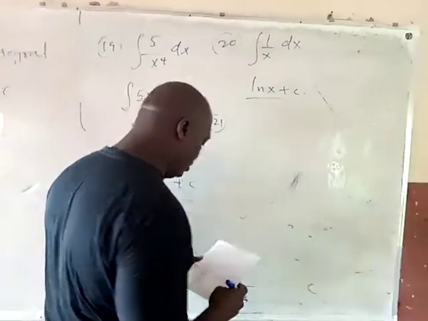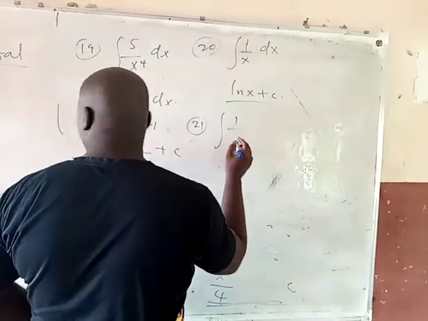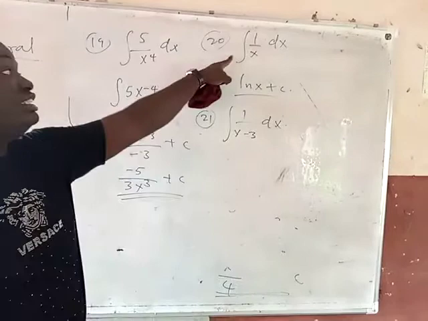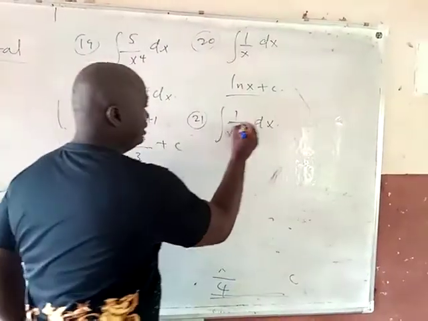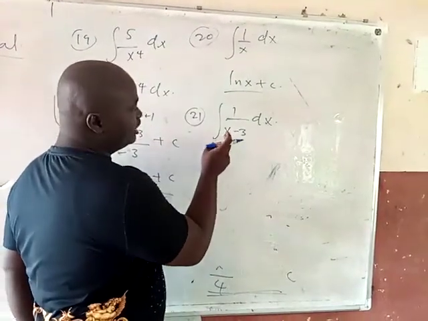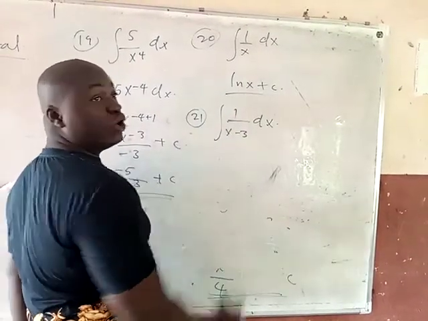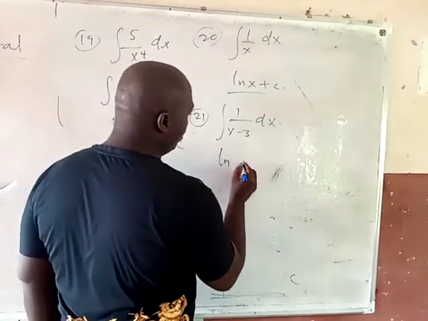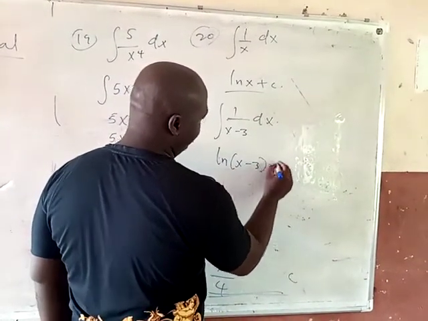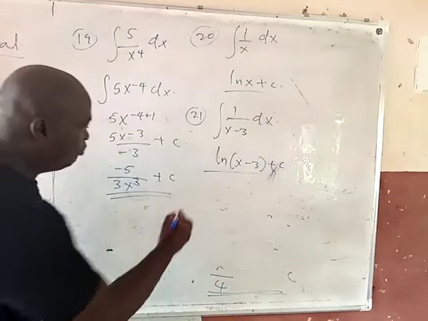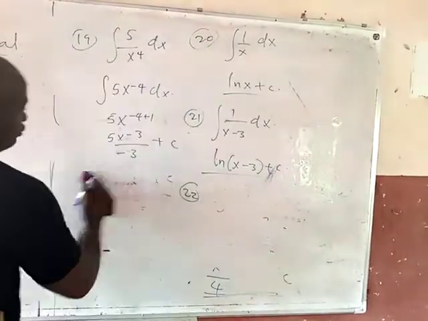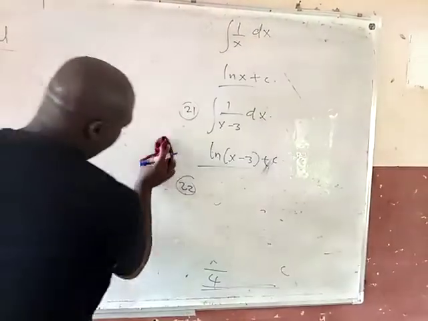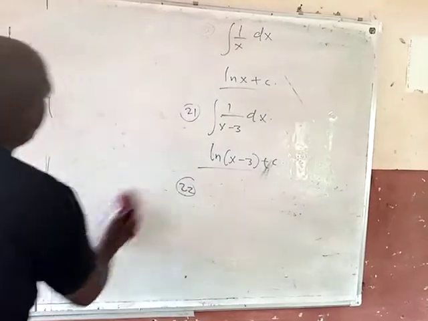Example number 21. We are coming to the interesting part of all this. The integral of 1 over s minus 3 dx. This rule and this rule are the same, please. If you differentiate s, you get 1. If you differentiate a constant, what you are going to get is 0. So that means the answer is simply ln of x minus 3 plus c. Example number 22. If you don't know more on differentiation, we have a video, introduction to differentiation, under our playlist.